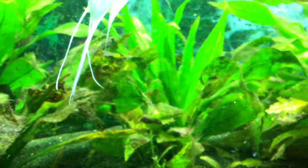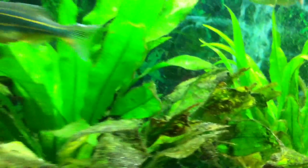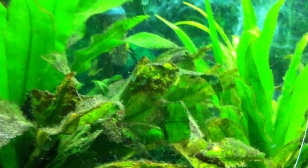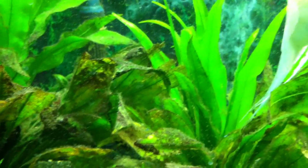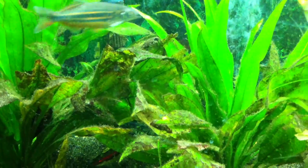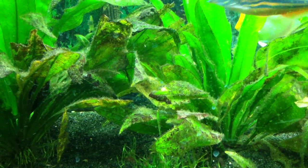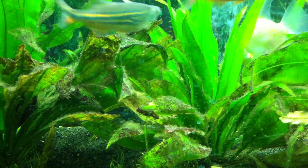And somewhere back here, either on this plant or this plant, is my upside down catfish. He just never leaves his area, and he never comes out. So I actually didn't see him for months. I thought he was dead, and then when I moved everyone over from the 55 gallon to the 135, I found that not only was he alive, but he was really fat.